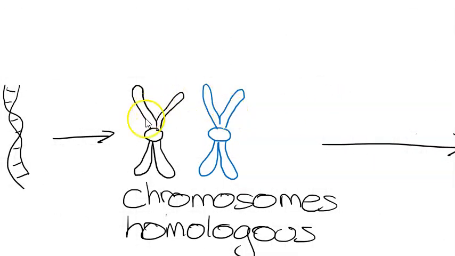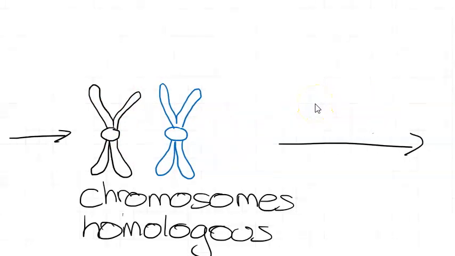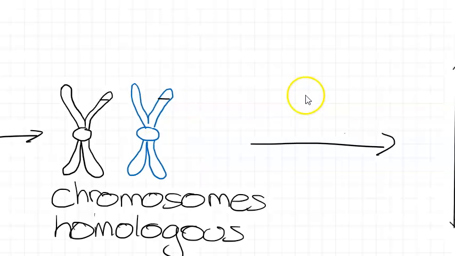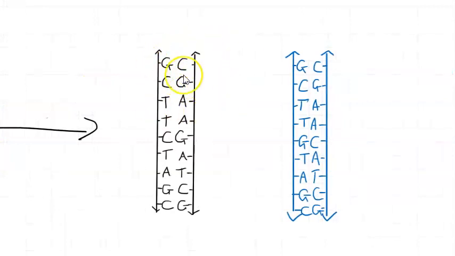So let's unravel these chromosomes now, and what we're going to do is just take a slight section from each one. So we're going to zoom in on just the top right hand arm of each of these chromosomes, and we get these sections of DNA. So we can see that we recognize this from the last video. These arrows are just to indicate that this DNA extends for a really long section, but we've just zoomed in on a particular part of it.